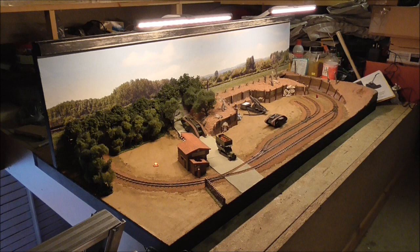So the first and most noticeable change to the layout is the addition of lighting. And as you can see, the layout is now lit by these two lovely mounted lights, which light the whole scenic area of the layout.